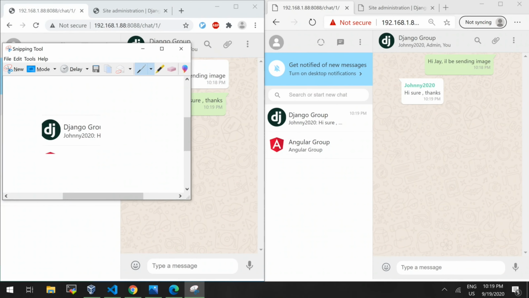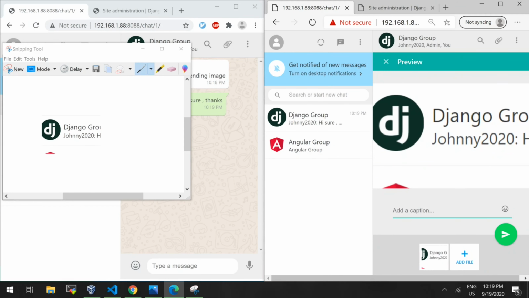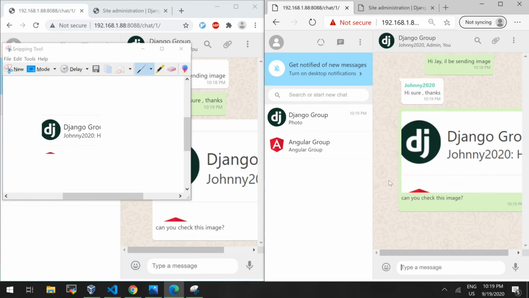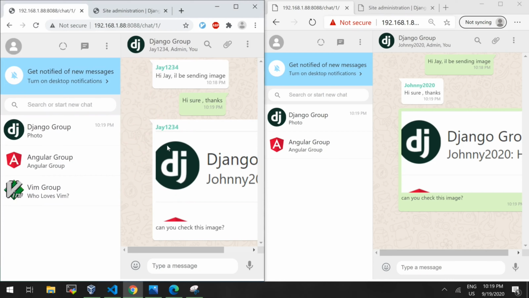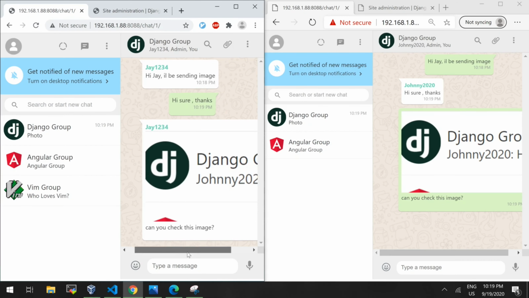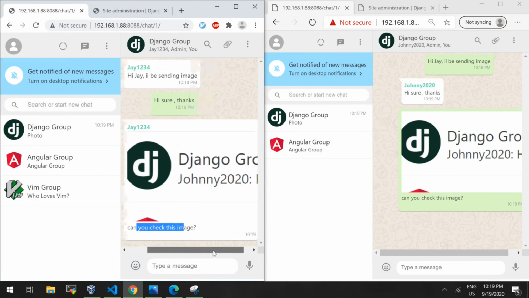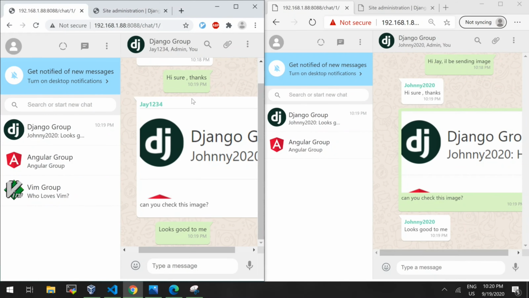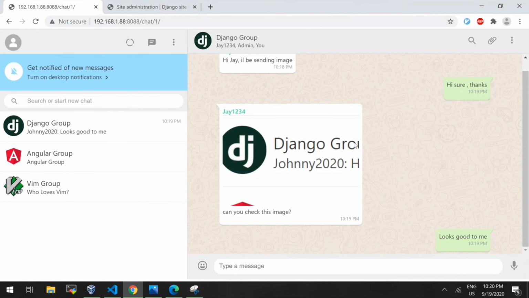Okay, copy, paste. You can see this is the preview and this is the caption, and once you enter, you check this image. So Jay will receive that, including the caption. That's how you send an image using Blob.